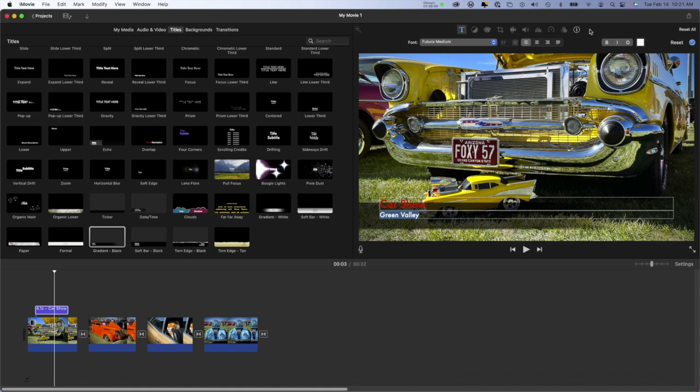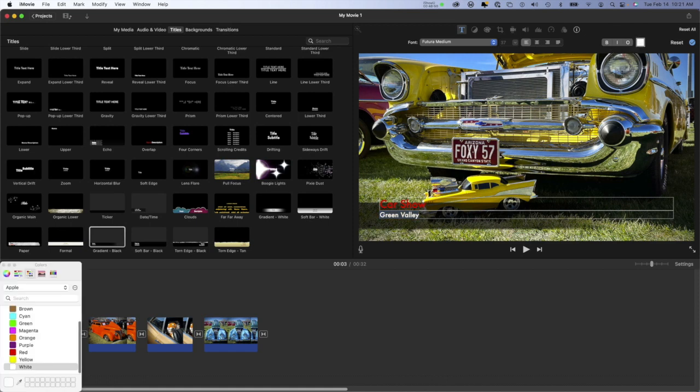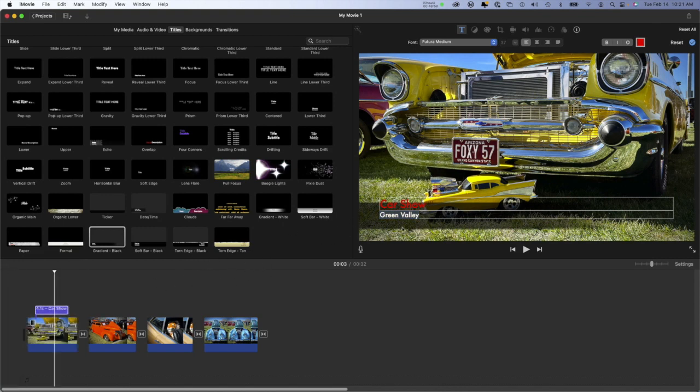Let's change the color. Red. Now you can also do, boom, you can make the type bold, or italics. And I think that's outline.